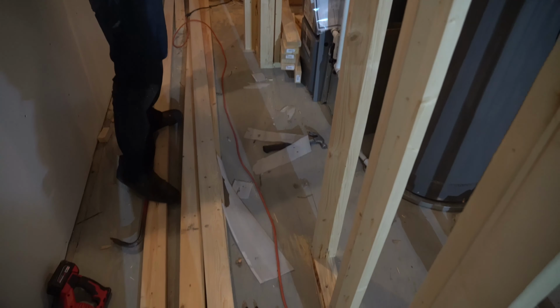So that is done. Closet's done. Bedroom's done. This hallway is done. All we have left is dropping the ceiling in this other room.